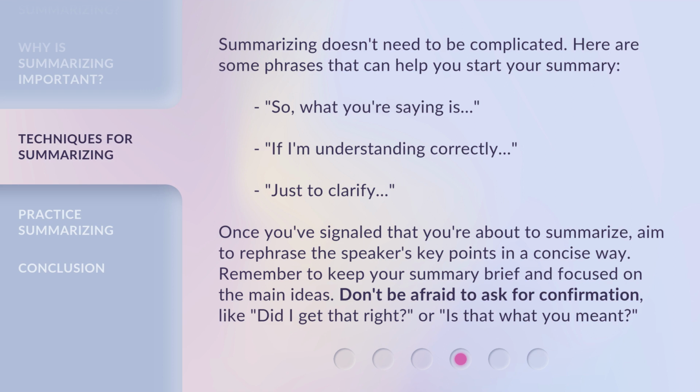Once you've signaled that you're about to summarize, aim to rephrase the speaker's key points in a concise way. Remember to keep your summary brief and focused on the main ideas. Don't be afraid to ask for confirmation, like, "Did I get that right?" or, "Is that what you meant?"